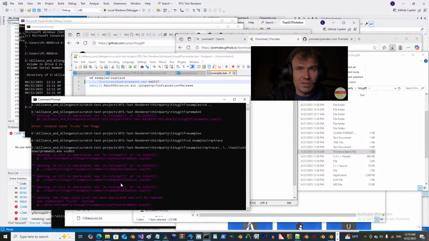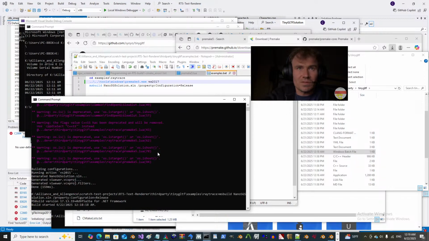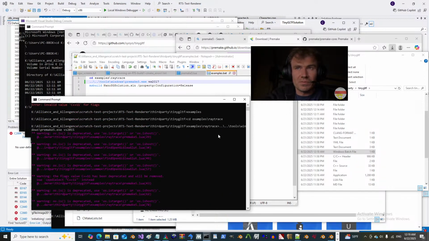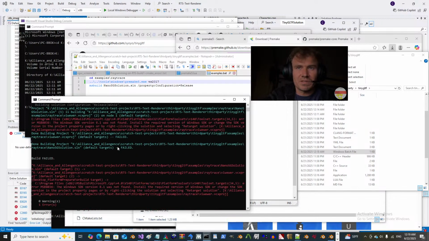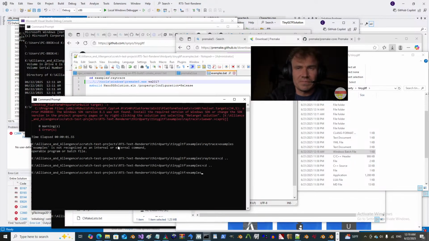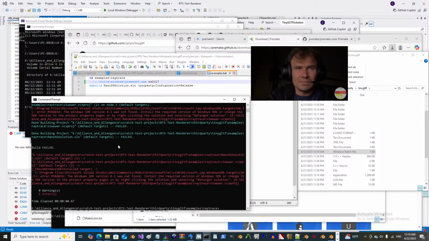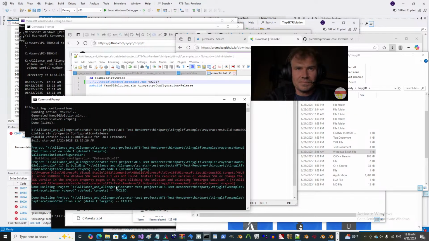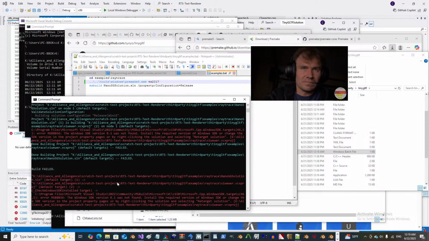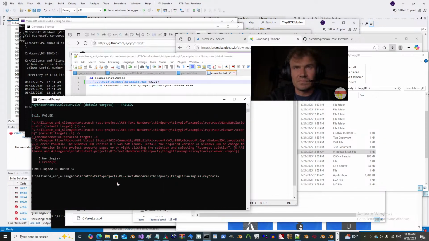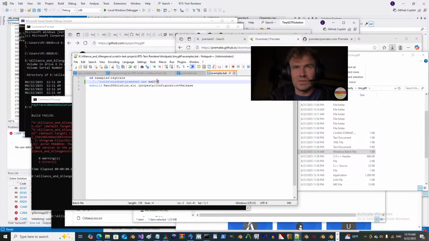Find OpenGL glut. Ray trace examples. Ray trace. Oh, it's Hue tools. Windows Premake. Oh, so Premake's already preloaded on this. Okay, let's try 19.